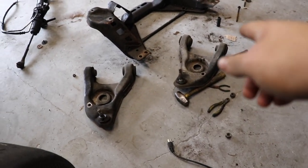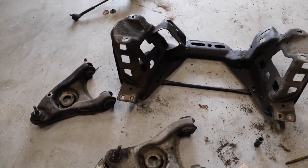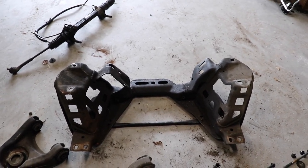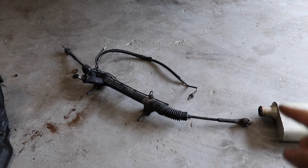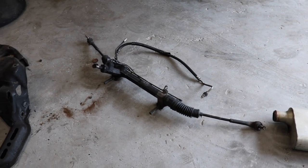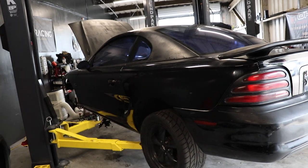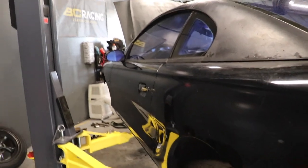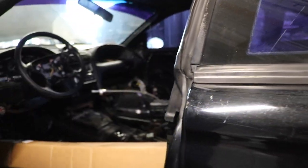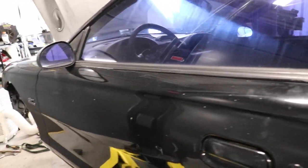We're not going to be using the old control arms anymore — the ball joints were super blown. Luckily the UPR tubular a-arms come with new ball joints. The 94-95 k-member is actually being bought by someone for a 302 swap into a New Edge. We'll be reusing the stock manual rack and probably switching to a full-on manual rack down the line, deleting the power steering lines and running straight manual steering. This is the first time I've done a pretty much completely gutted race car.